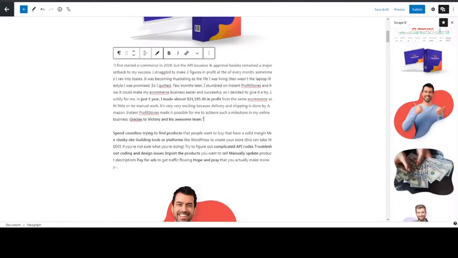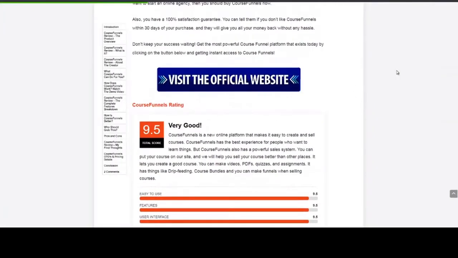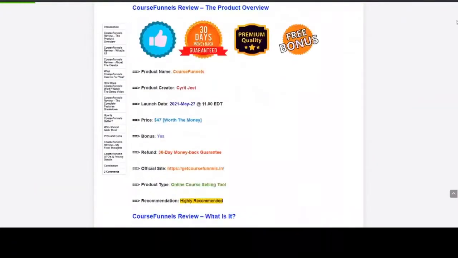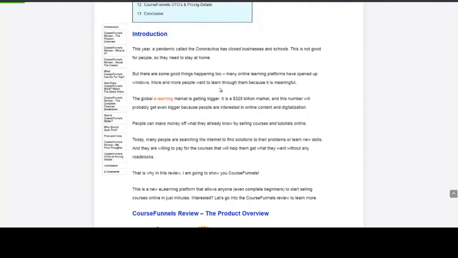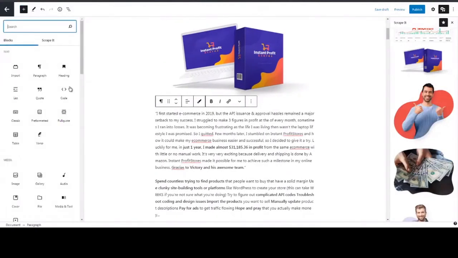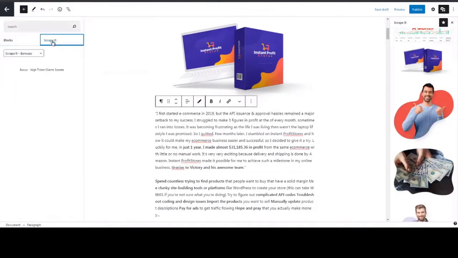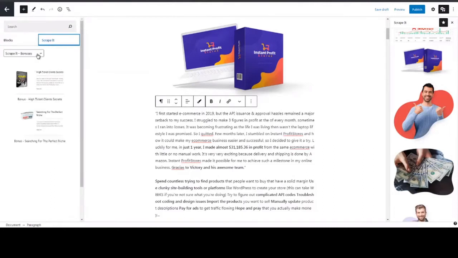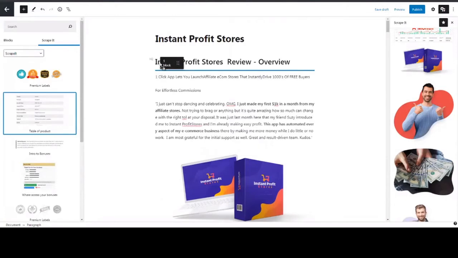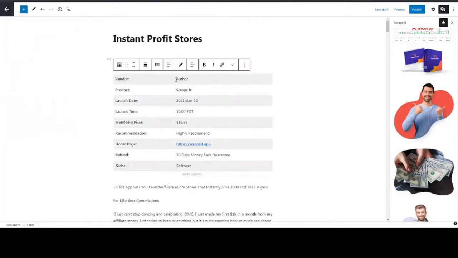Now if you remember, on the guy's site, he had this right here. He had a table of contents right at the top as well. So over here, you can just click on this little plus sign. You're going to see a tab marked bonuses, one marked buttons, one marked script it. So we are going to script it first. And you can see a table of contents. So you're going to drop and drag that right there. Now we are going to edit this.